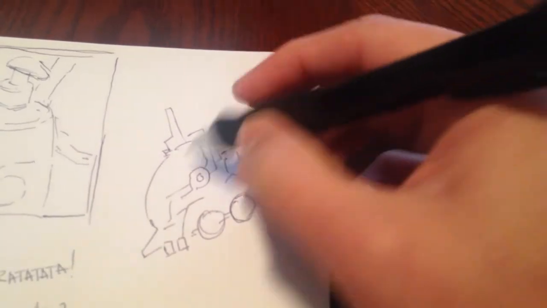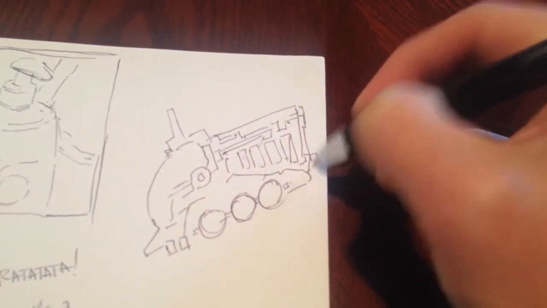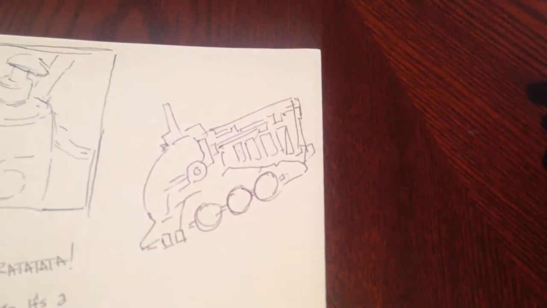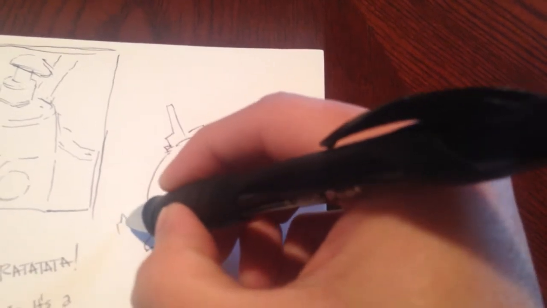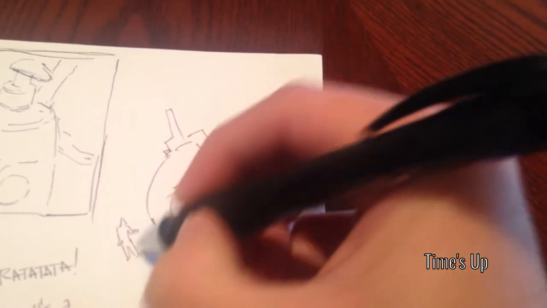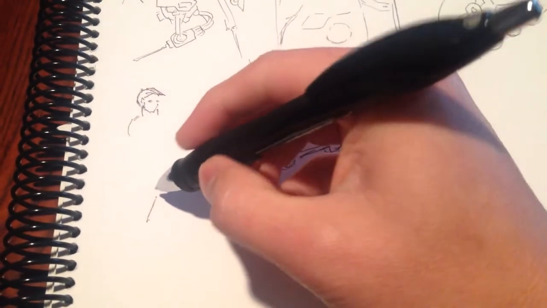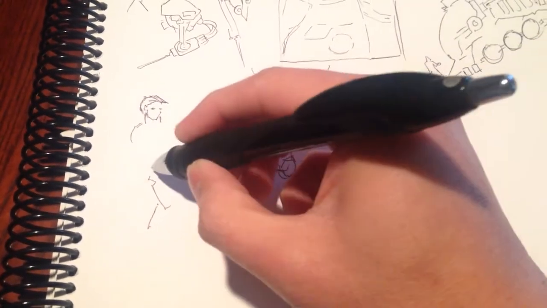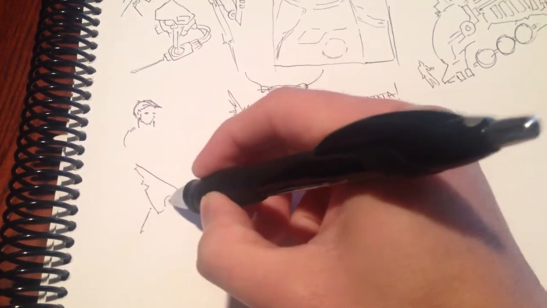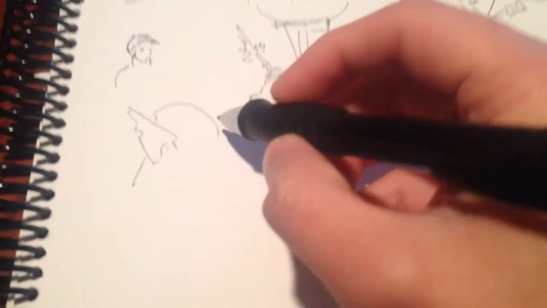Another thing I wanted to make note of is the mark making. Sometimes when I get really sure of what I'm doing, my lines start to get straighter and more confident looking, more defined, more hard edge, versus that very first sketch I made, which was more like chicken scratch. I wasn't sure what I was doing, so I was hesitant with my mark making and didn't have strong straight edge lines in that first one. But now that I've warmed up, you can see that I've gotten more confident in my mark making.